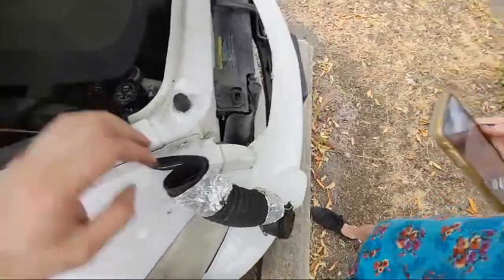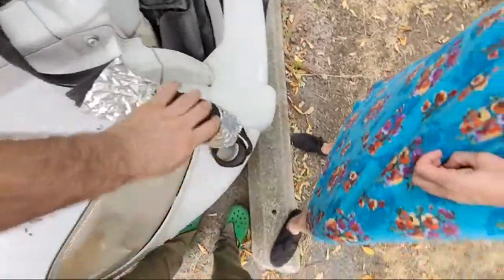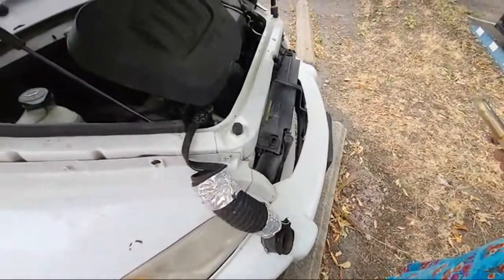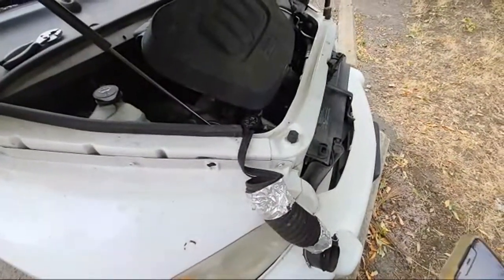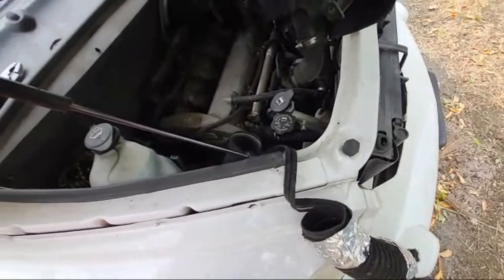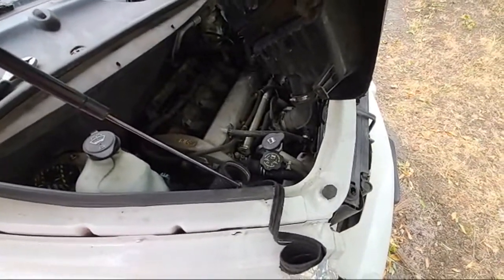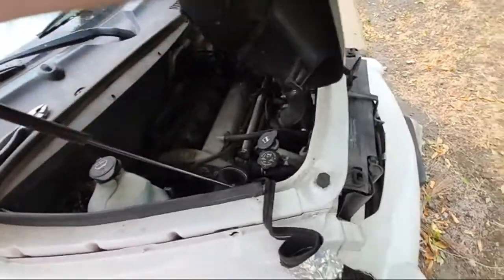It has been torn before, and it got torn again because I didn't realize I had to take this piece off first. But you know, they just tape it back together. Hey Erick, hey Michelle, they're not supposed to pop off like that. Yeah, so we've got to unscrew that bolt right there, take this off, and then take that off, or maybe we just hold it up like that, because we just have to get it out of the way.